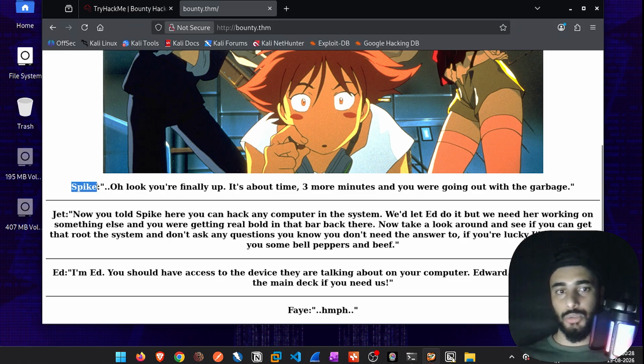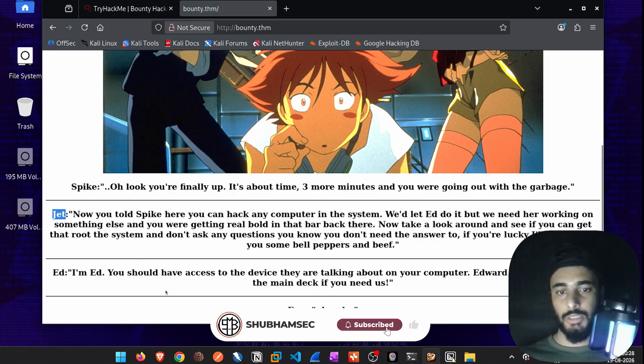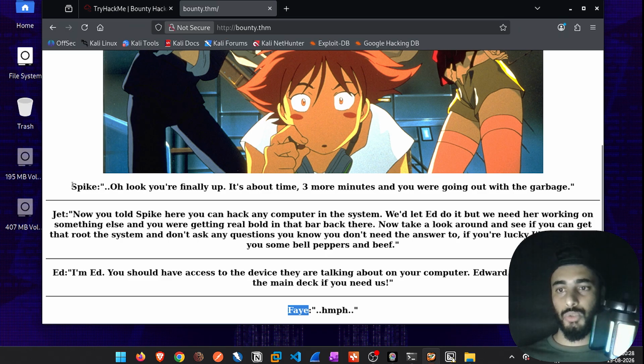This also looks like users to me: spike, jet, ed, and faye. We can also use these users inside a list, like the password list logs.txt, and supply a user file in that option that we saw earlier, a user file and a password file, and we can give that to Metasploit in order to brute force that SSH login.